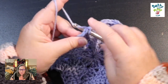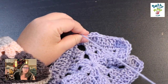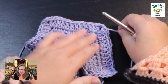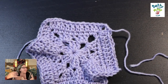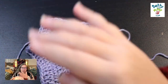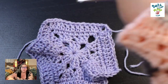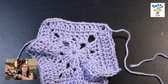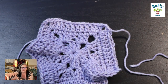Take a look at the pattern on my site. It does give a lot of information about how to measure, what to measure, and how to work the pattern. It talks about ease. I think I measured my arm, and my arm measurement around was 12 inches. So if my arm measures 12 inches, I don't want this sleeve to fit. Well, this sleeve kind of fits exactly. This is a good example, actually. This sleeve has no ease at all. It fits my arm snugly.